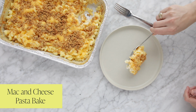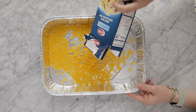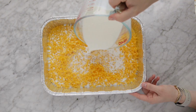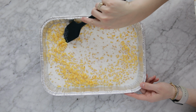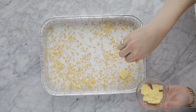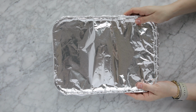Last but not least, mac and cheese pasta bake. It is so creamy and so easy to make. We're going to start off with 12 ounces of dried elbow pasta in our casserole dish, and we're going to use 3 cups of milk as our liquid here, which we'll sprinkle with a teaspoon of sea salt. Give that a really good stir. And then top it with 2 tablespoons of cool or cold butter. Cover and seal tightly with aluminum foil, and then bake that for 30 minutes at 400 degrees.